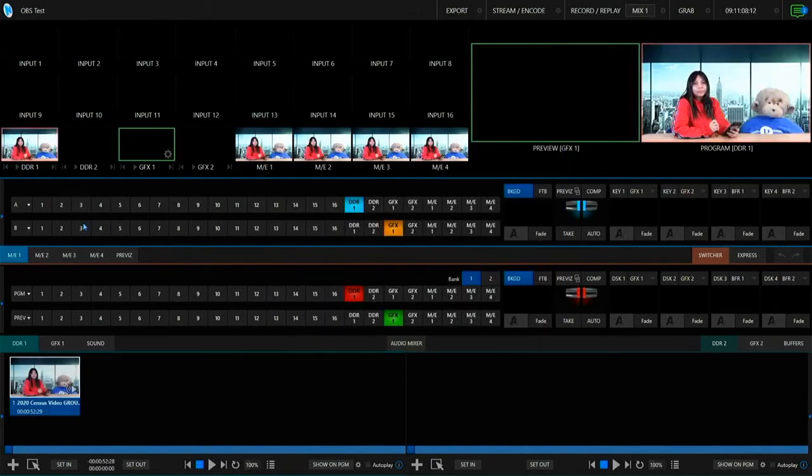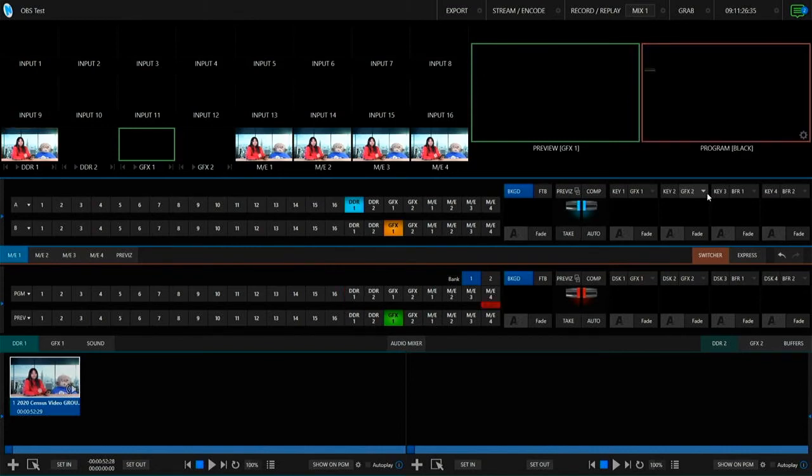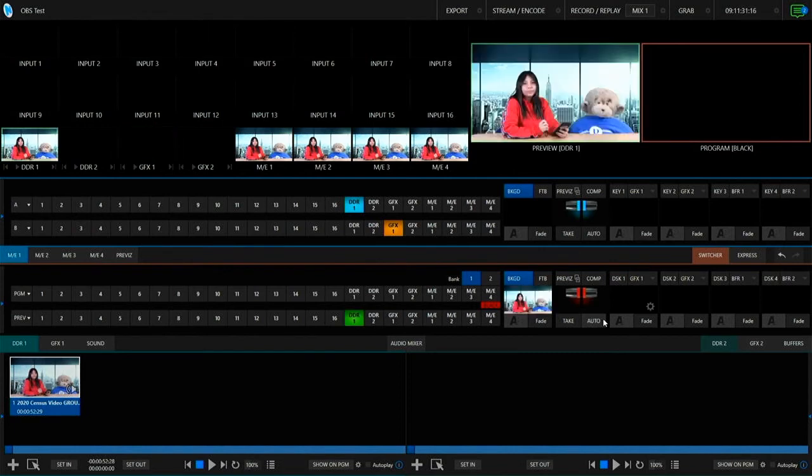And you'll notice it's already on program, because my program out says DDR1, and if you could see this control surface, my DDR1 button in the program mode is lit up. So I'm going to switch that to black. I'm going to press the button on my control surface, and I'll put DDR1 in preview just by tapping the button. I'm going to come over here for DDR2, and instead of double clicking, I'm going to hit the plus. Like I said, either way does the same thing.